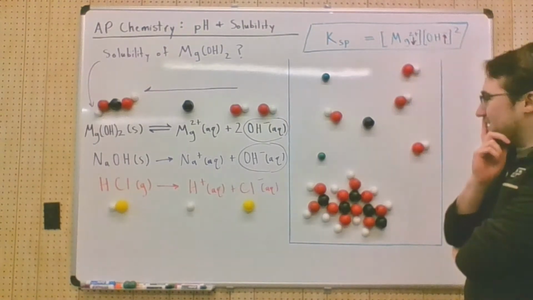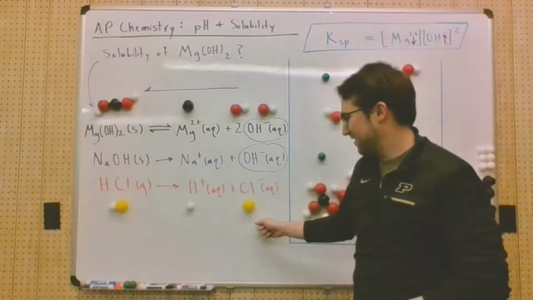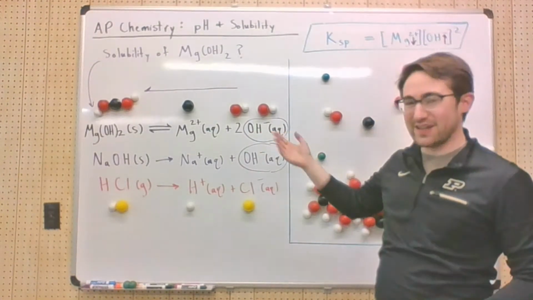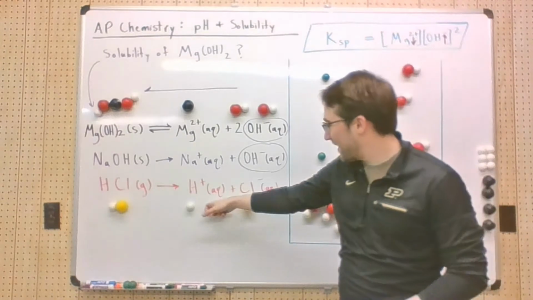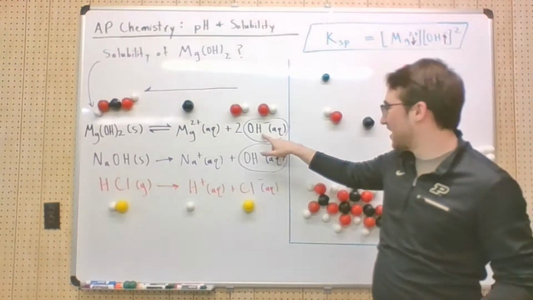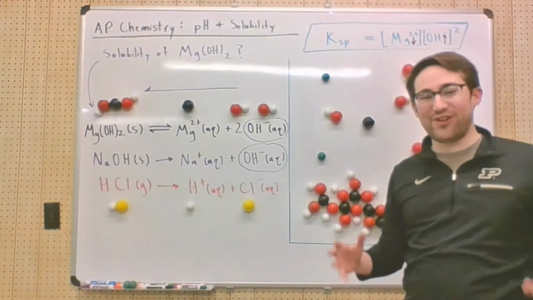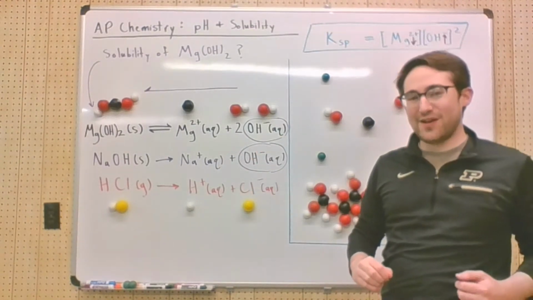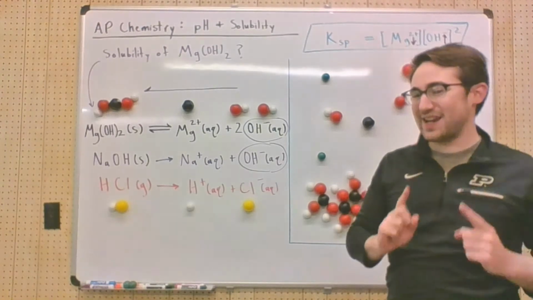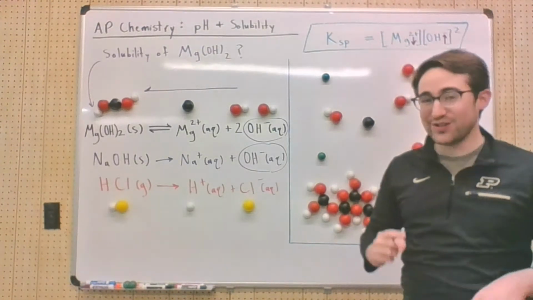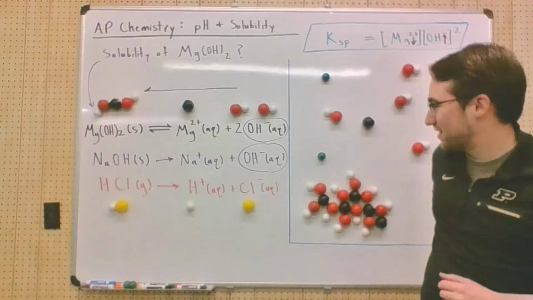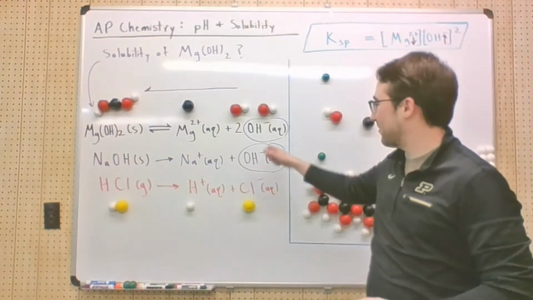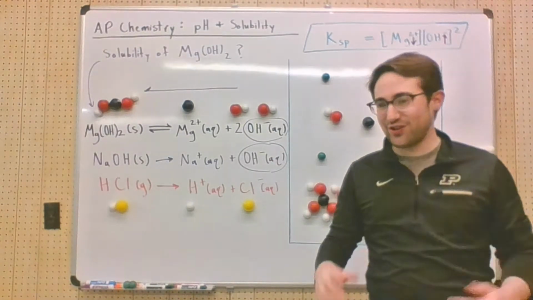Now, in this case, there are no common ions here. Mg2+ and OH- are not in common with an H+ or Cl-. Sure, there's an H here and there, but they're different species. They're different chemicals. So these ions are not the same. They don't play each other directly. But there is a reaction that can happen between them. There's a neutralization. Anytime I put together some acidic and basic solution, like something with H+ and something with OH-, they're going to neutralize.